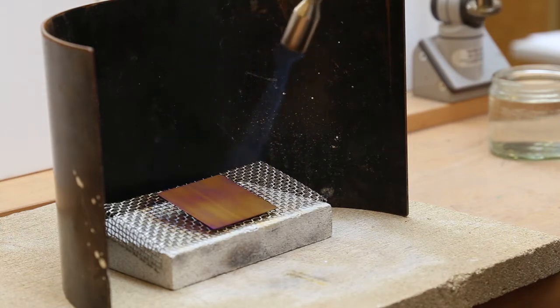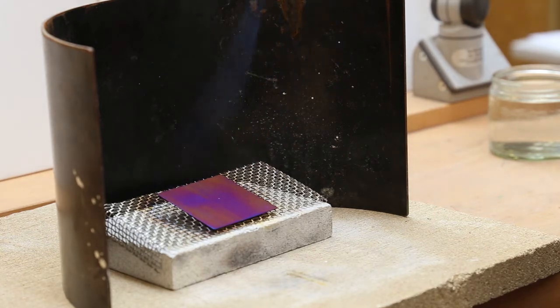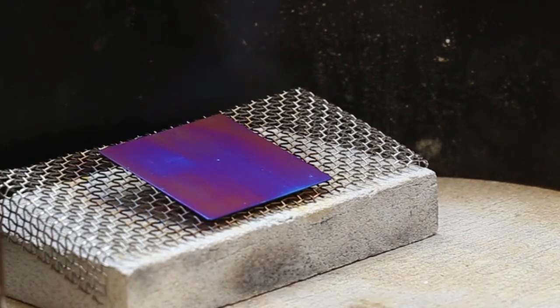You can see already you're getting differential colouring, but the colours are going through the spectrum colours you expect to develop on titanium. Some of the underlying pattern will reflect what has happened to the metal in its production process, because this has only been roughly cleaned. We're just showing how the colours develop and the full range of colours you can get when using heat. A lot of pieces you see are blue, because the blue of titanium is a particularly vibrant colour, and there are very few other ways to get that sort of blue in jewelry without using gemstones or enamel.